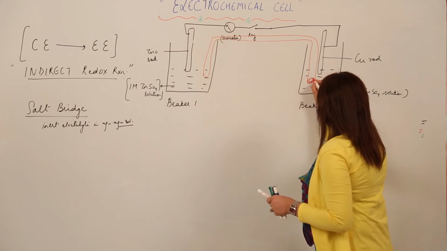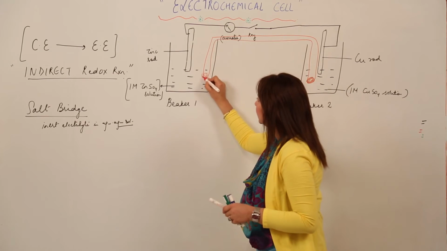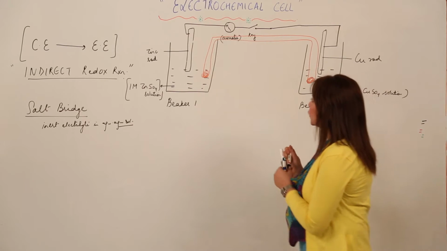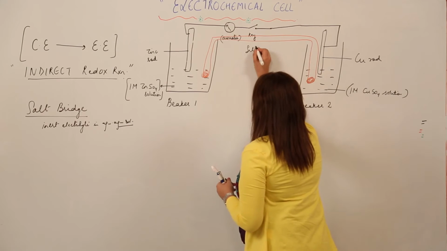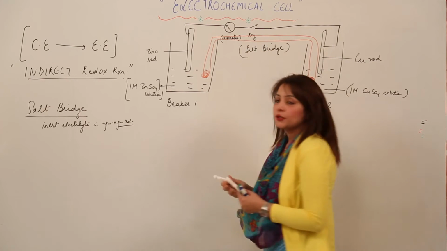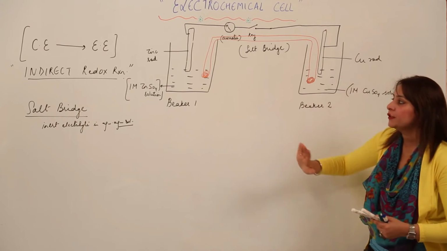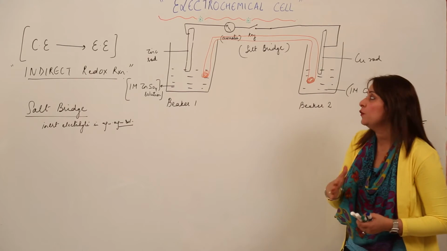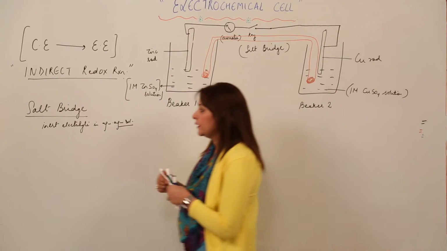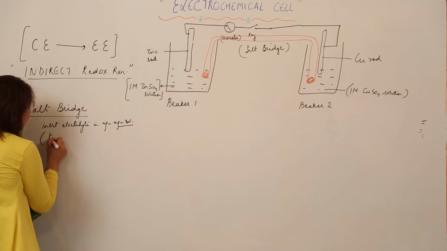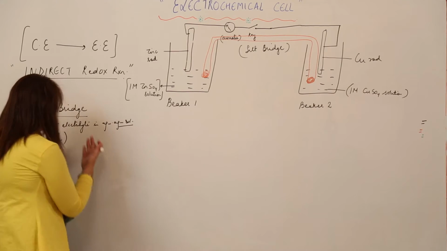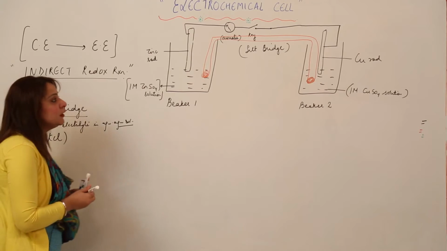And these openings are plugged with cotton plugs. So this is a salt bridge. It plays a very important function, which we'll be discussing later. I think this figure is clear to you, and you are familiar with how the salt bridge is formed, right? You need to know that it contains an inert electrolyte. Suppose I take an example, KCl. You can take K2SO4, any inert electrolyte. So what I'm taking is KCl in agar-agar solution.